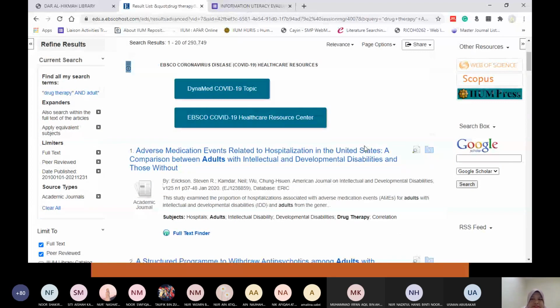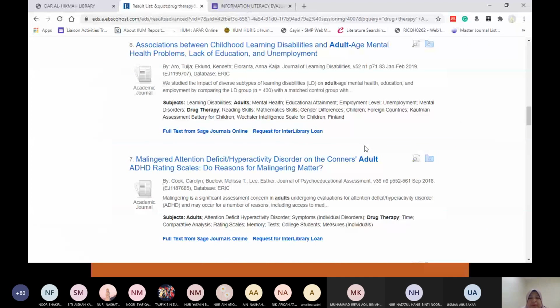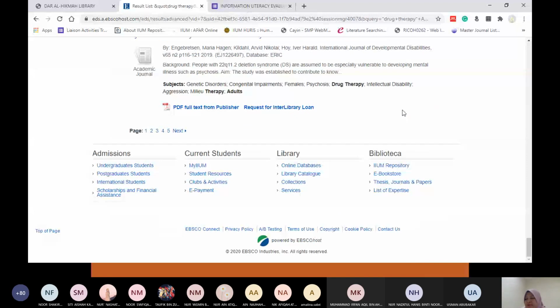Just a tip for you: whenever I do my own article searching, since the articles are arranged by relevancy, I will check articles up until page 5 or maximum page 10. After that, they will not be really relevant to the criteria we set previously. Just remember the most relevant articles will be listed on the first or second page.